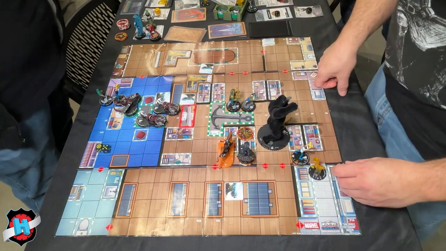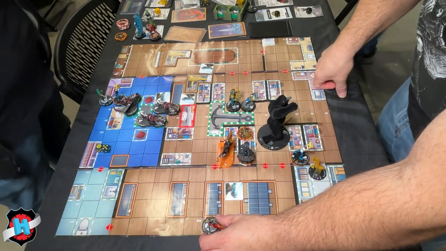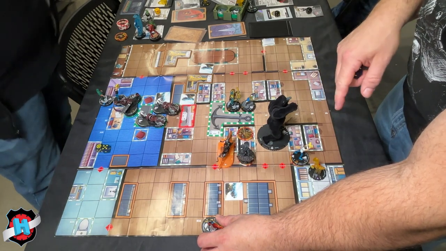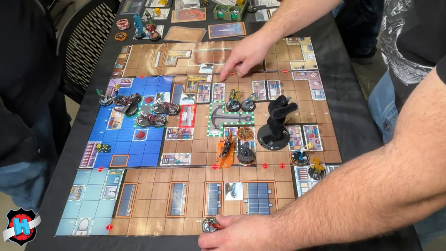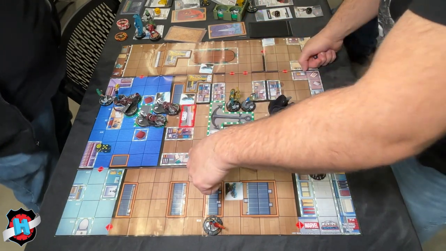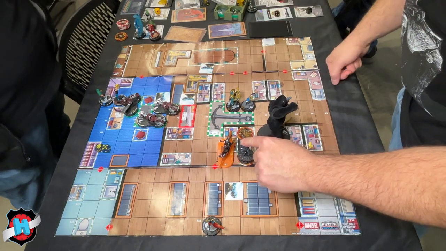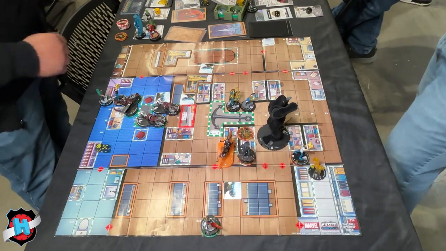Now she'll hit the wall again. 1, 2, 3, 4, 5, 6, 7. One, two, three, four, five, six, seven, eight. I just can't quite make it. Okay, we'll go back there. I don't know if our fourth. She's 18 defense? Yeah. We'll just stay there. Okay, I forgot to move my thing. Sorry, bud.